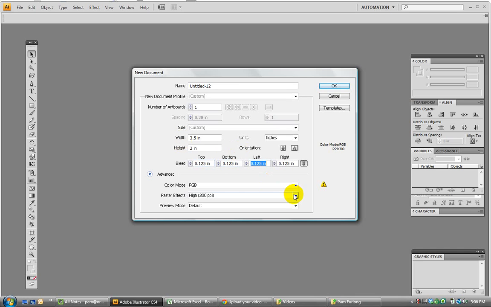And then the last thing we're going to do in this setup window is we're going to drop down here and choose CMYK. CMYK is the method of color that we're going to use, which stands for cyan, magenta, yellow, and black. K stands for black. And that's what inks the printing press will use, the full color printing press. Click on OK.